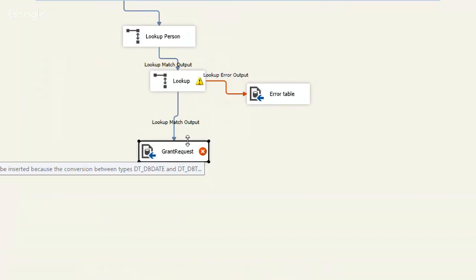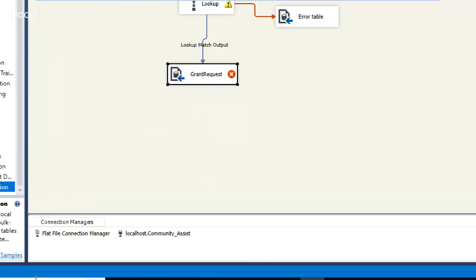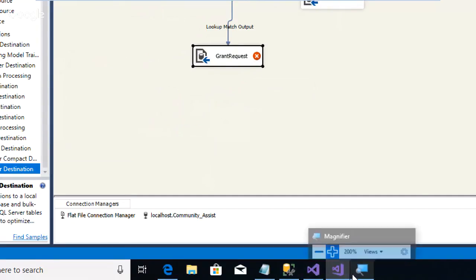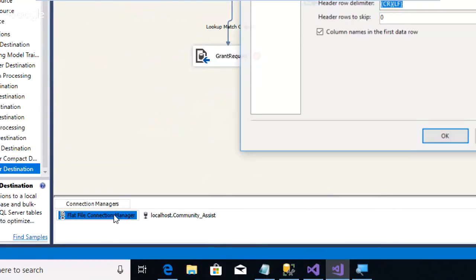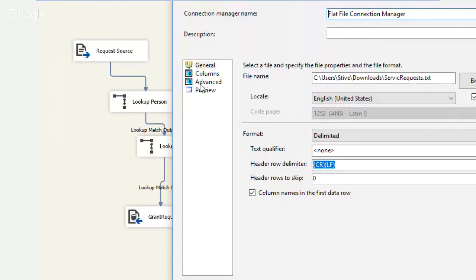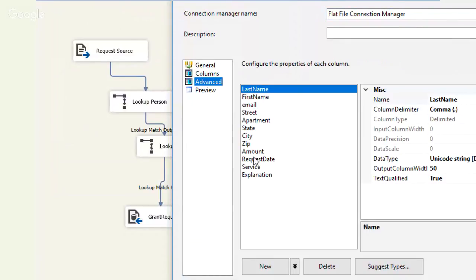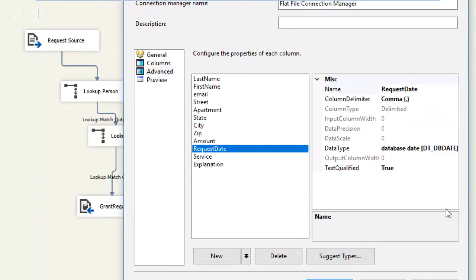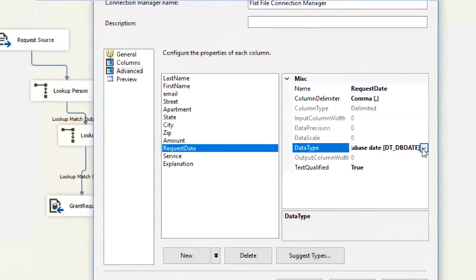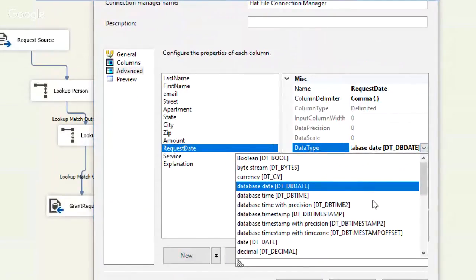All right, so one of the things that we need to do is go back to our flat file manager, look at our advanced, look at our request date. We did it as DT DB date, and I think what we needed is DB date.